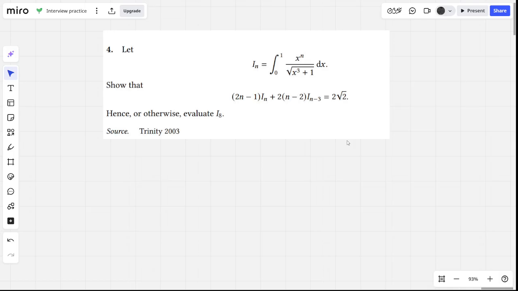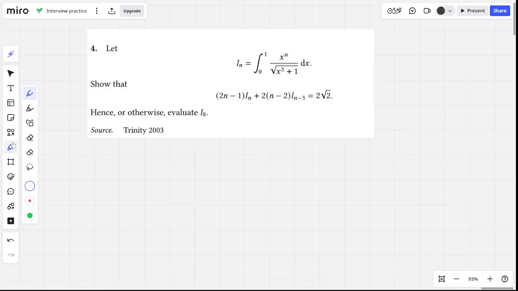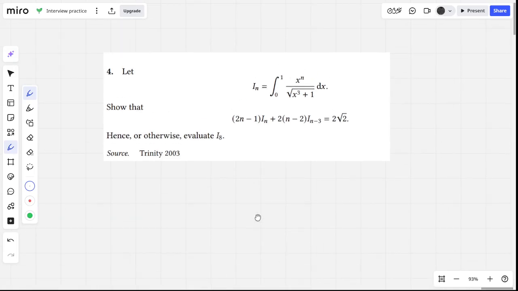Now, this reminds me of a STEP question. The reason I chose this question in the first place is that it reminded me of a STEP question I did, I think it's STEP 3. Actually, after I'm finished with the question, I'll show you guys the question I'm talking about. So in true Cambridge fashion, a question that's very similar to a STEP question. It's pretty much a classic. Although I don't think for an Oxford interview I'd expect something like this. But yeah, it's a nice question, and I'll explain why.